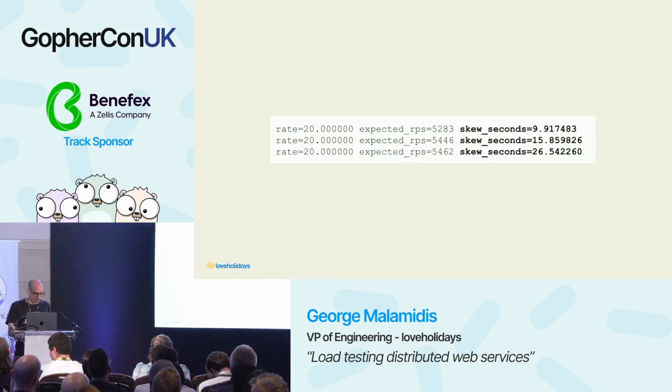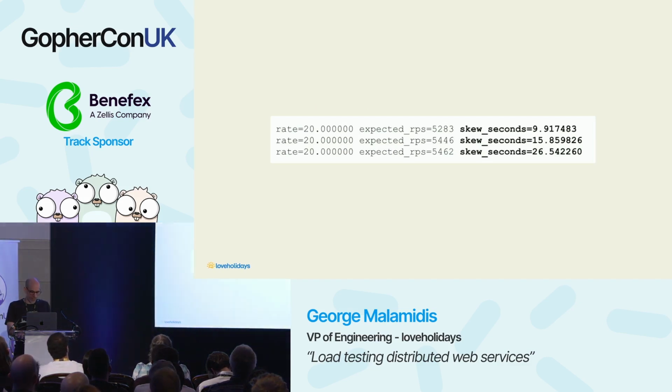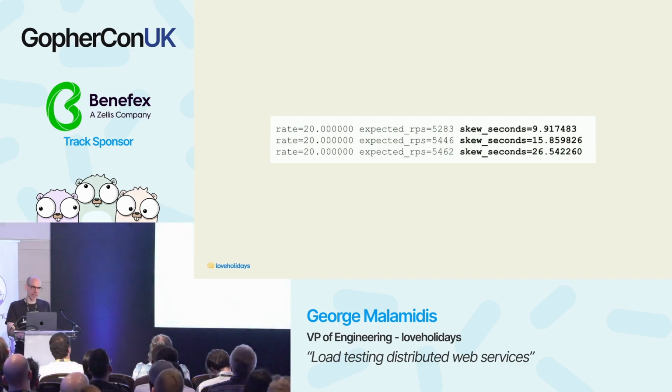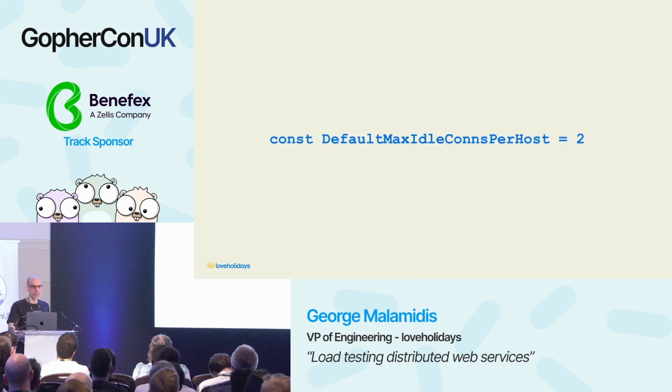And the answer to the problem is way less fancy and way less scientific than you might be hoping for at a conference talk. I was pairing with one of my colleagues on this problem, and another one of my colleagues who's actually here right now, hi, David, was sitting at the desk behind us and overheard us talking about it. And he said, what about the default number of connections in the HTTP client? Like, I mean, cool. We have a whole test harness set up. Let's give it a try. We tried it, and it worked.